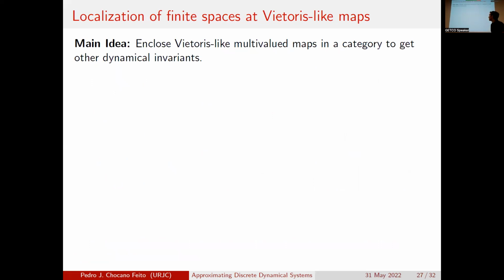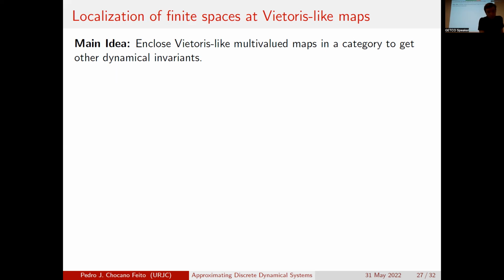More things can be done. We have a problem with these multivalued maps. In general, the composition of acyclic-like multivalued maps is not an acyclic-like multivalued map. But it would be really nice if we could have a category whose morphisms are acyclic-like multivalued maps, because in that way we can apply other functors, and perhaps try to apply a Shinchuk functor in order to get the Conley index, and other functors that give some dynamical information, and try to reconstruct other dynamical information, not only fixed points.